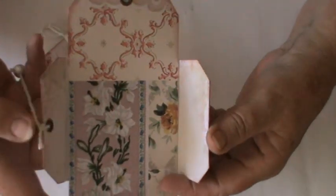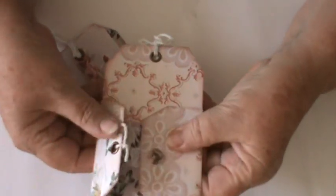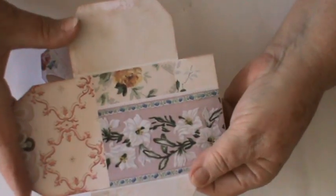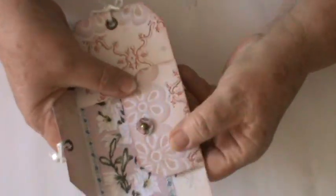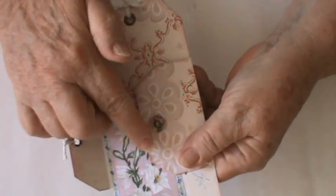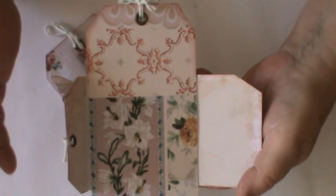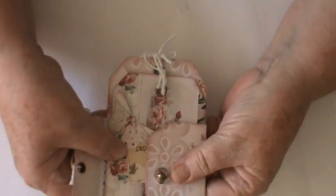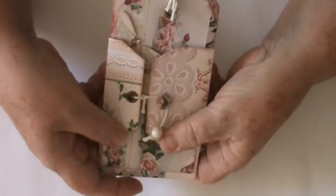This was the first tag that I made, and this is the tag that has since been wrapped around with a tag that allowed me, by size, to just wrap it around that main tag. I've lined it, I've put the little tag shaping on each end of the tag, as you can see, and there's a little brad in here to hold that circle in place. I've lined that so it can't cut anyone because those tails do tend to be a bit sharp. And then that one, as I've said, when you saw as I opened it, just slots in there, and that fits in around there, and it's held together with the little drawstring and the bauble.